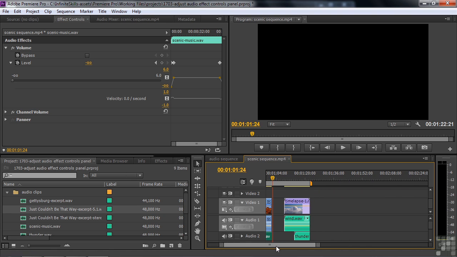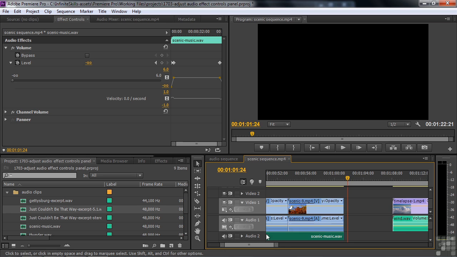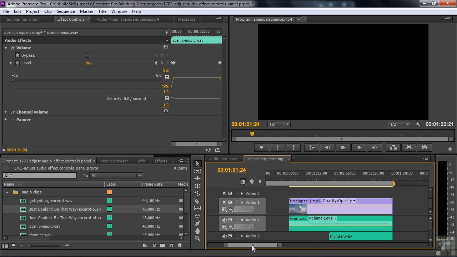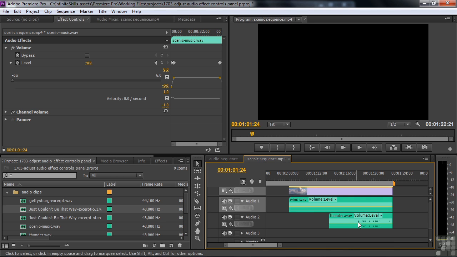All right, let's move on down to these 2 clips at the end. I'm going to spread things out by pressing the plus key a couple of times, moving over a bit like that. We can see things a little better. We want the wind to come up and then the thunder to come up. And I want the thunder to come up from the right side of the screen and work into the center, kind of follow the clouds. I'm going to open up this track view by clicking this disclosure triangle so we can see its waveform over there. This is the waveform there.